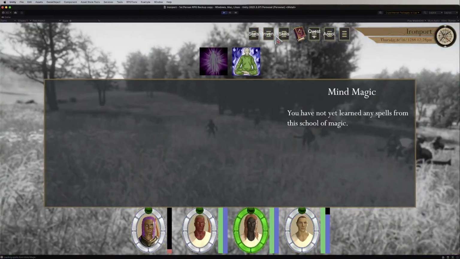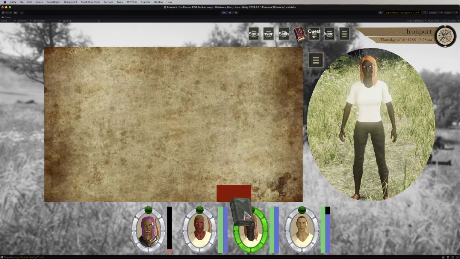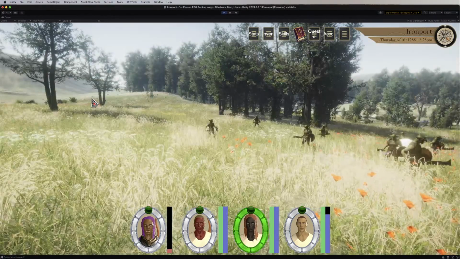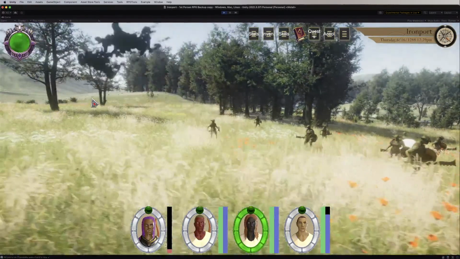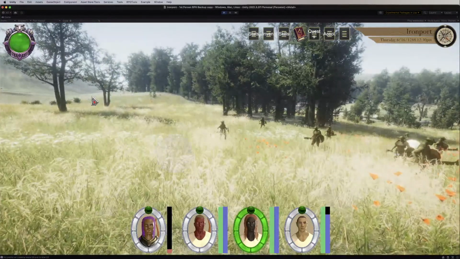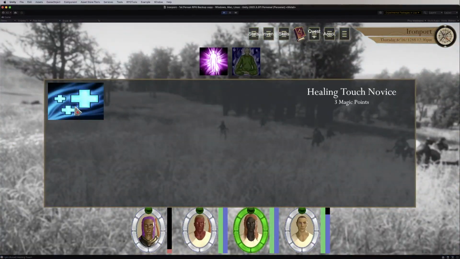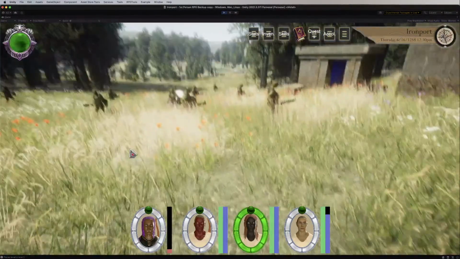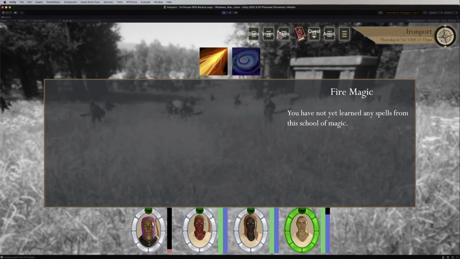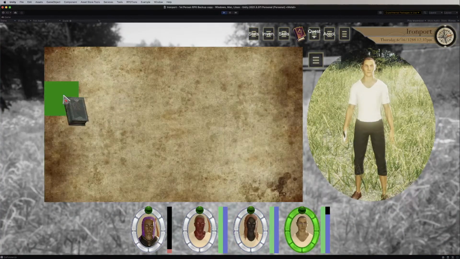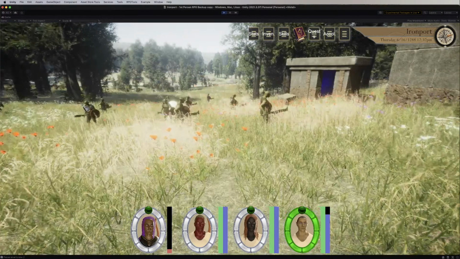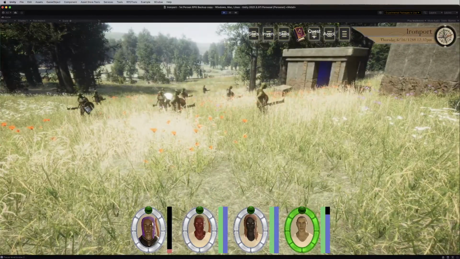And this spell doesn't work. These spells don't work. I don't know which one's which. Cunning. It's supposed to be a buff, but it has right now a random other particle on it that's attached to the... So that's not working right. And Healing Touch. I don't think we did this at all either. Yeah, so it casts, but nothing happens. And this other one, I have not set this up. Fire Arrow. We do have Fire Arrow working, so let's see. I don't think it will work here, though. No, it doesn't work at all.